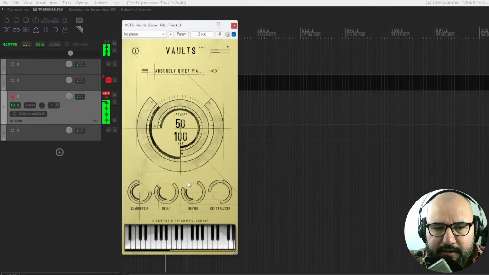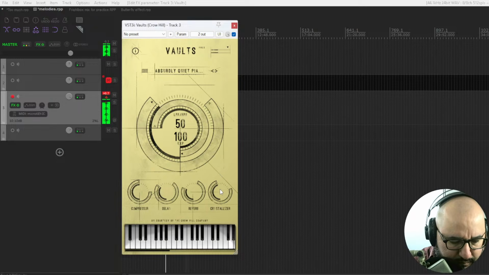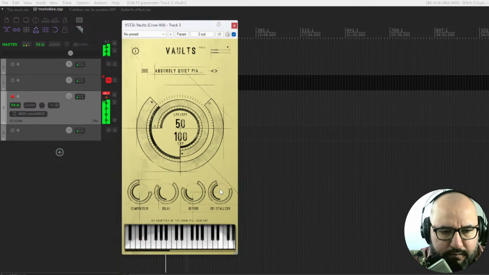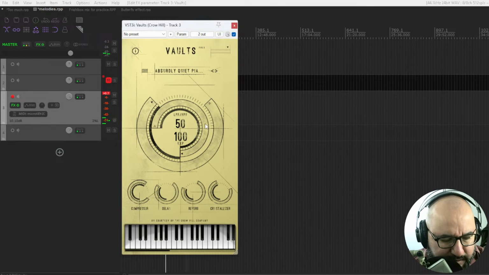Very cool atmosphere, intimate atmosphere. The crystallizer is pretty cool as well. Right? Yeah, sounds beautiful. Compression, low pass filter. Low pass filter there and high pass filter the other way. 50% is right in the middle without using the filters.